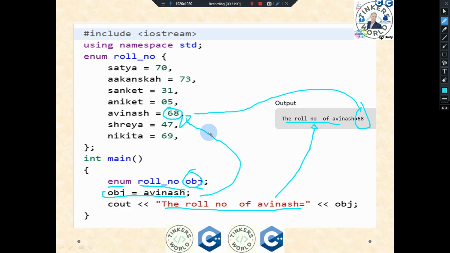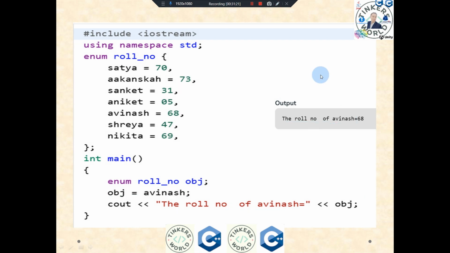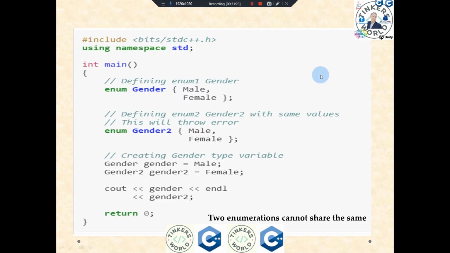The specific number of Avinash is 68. So that's the reason the output is like this. Next one. For this one, we have here the predefined starting program, the int main.